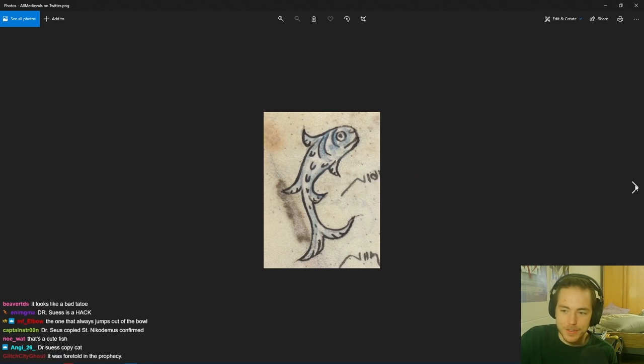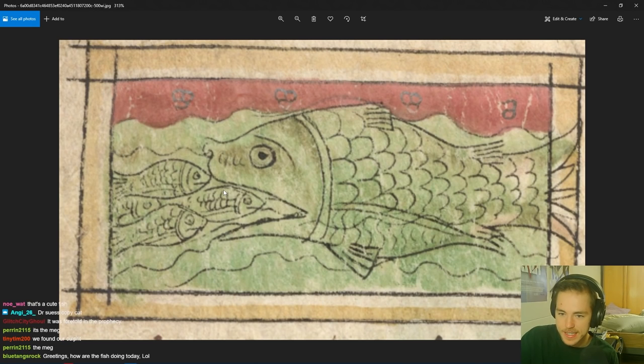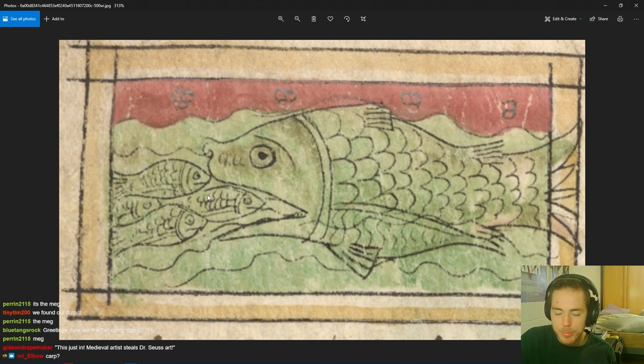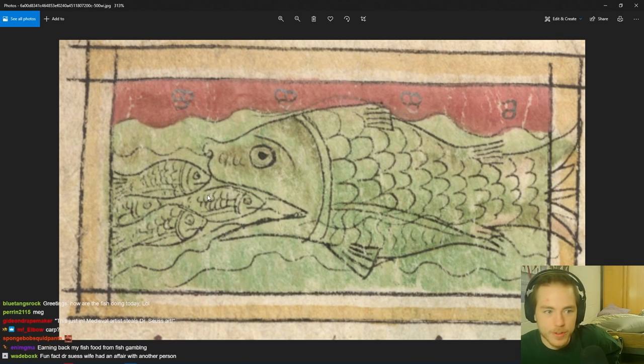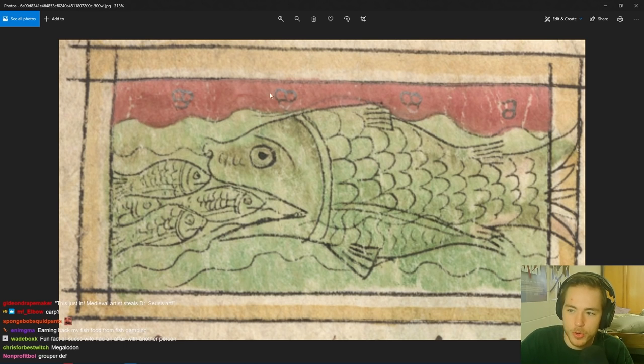What fish? I don't even want to try to guess. Okay. Is he eating the fish? Are the fish swimming into his mouth? Is this a depiction of a mouth brooder? Or is this a weird lionfish eating other fish? And also, I like how poorly they size their drawing. This was supposed to be a border, but they were like, oh, fuck, the tail's not going to fit. And then they put it out here with their five-forked tail.